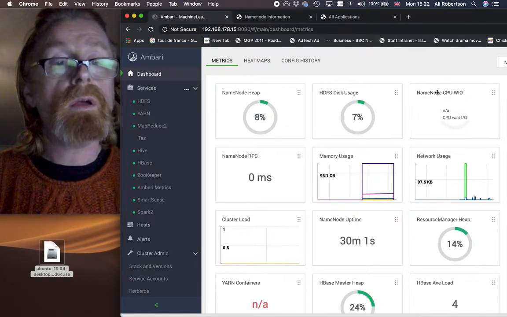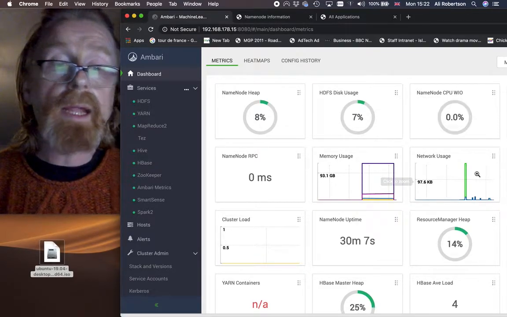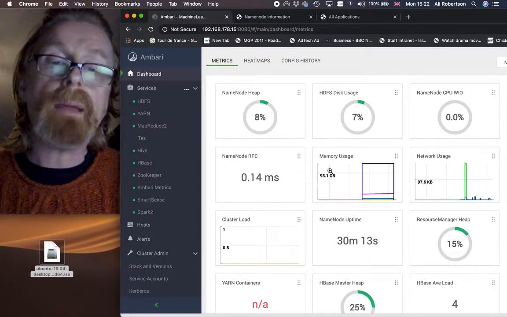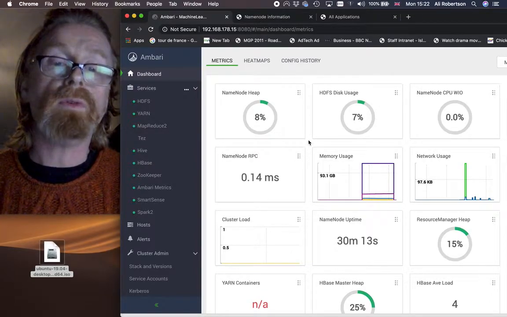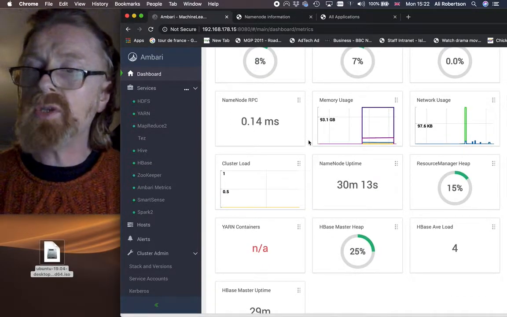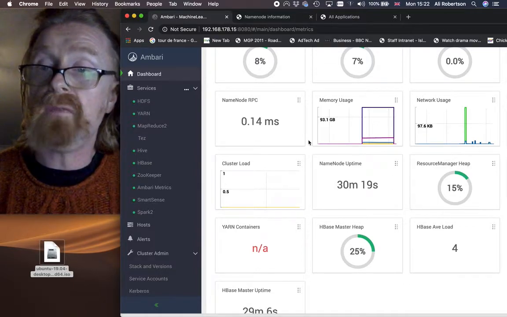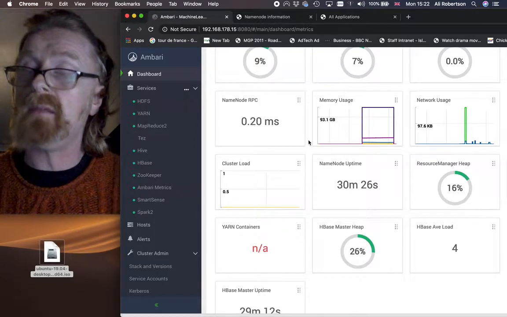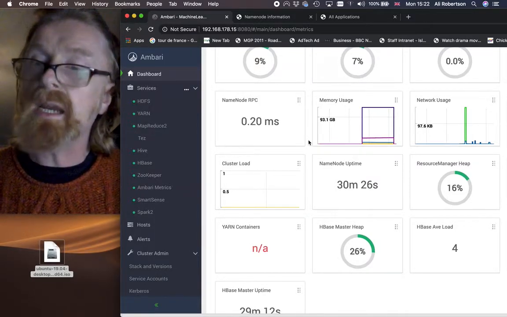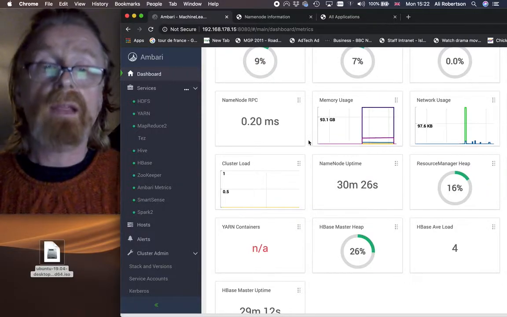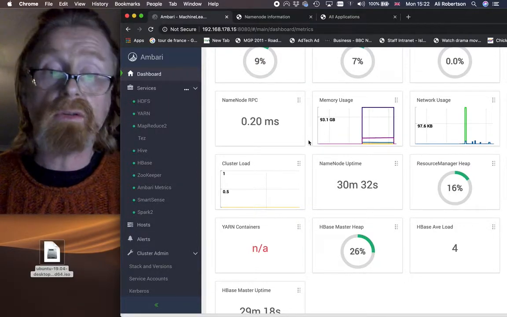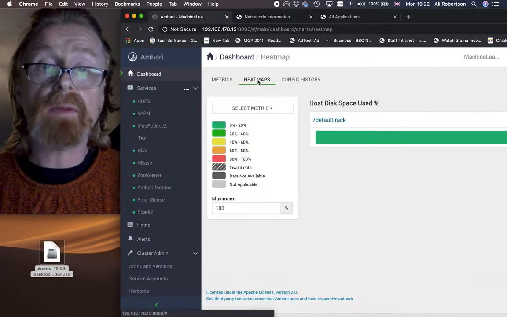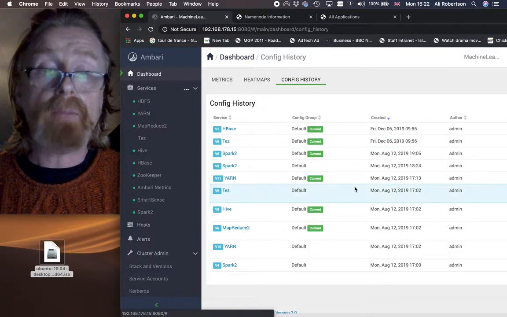It shows me also how much CPU time is being used here. It also shows me the network usage and what the throughput is, and total RAM memory usage as well, which is important too. Don't forget, a lot of the applications that we use are RAM specific, they don't necessarily use hard drives. When we come to do some machine learning demonstrations on this in about 3 videos time, everything is done in RAM space across the cluster, which means you need to know how much RAM is being used on each of those machines as well. Ambari has been a lifesaver in terms of both the development and the management of everything.